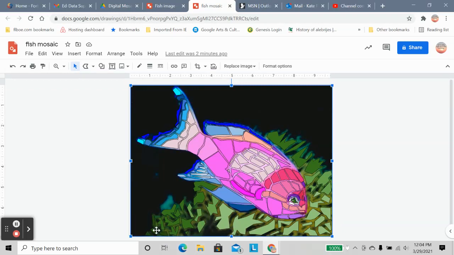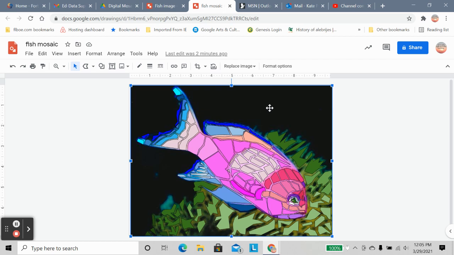All right, so when you have finished creating your mosaic and now you need to finish the final parts of the image, you are going to make sure that you're clicked on the whole image. So make sure you see this outside box is highlighted and I can see the little square. So I know that my image is highlighted and not my individual mosaic pieces. And then you are going to delete the background image.